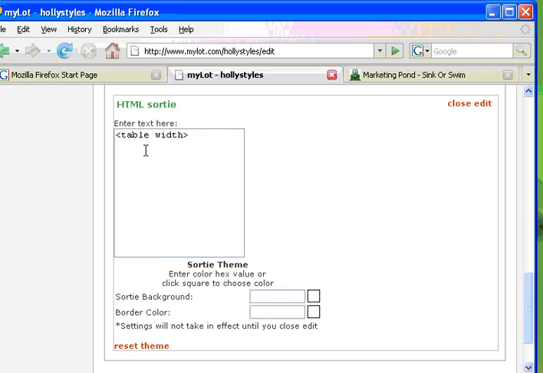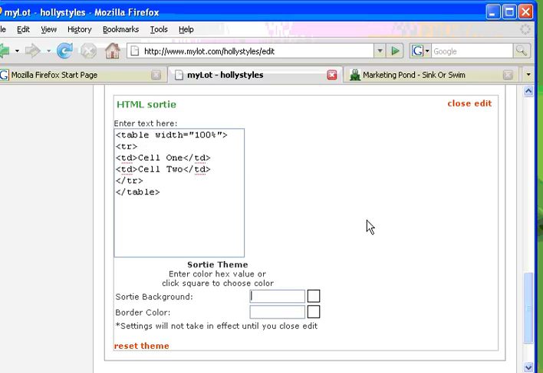I can put a width in here, make it take the full width of the sortie. Not forgetting these to be valid, so I put my closing tag in there. I'm going to add a row. I'll put a couple of cells in. Okay, and then in there we can put our content. Just write some text here.